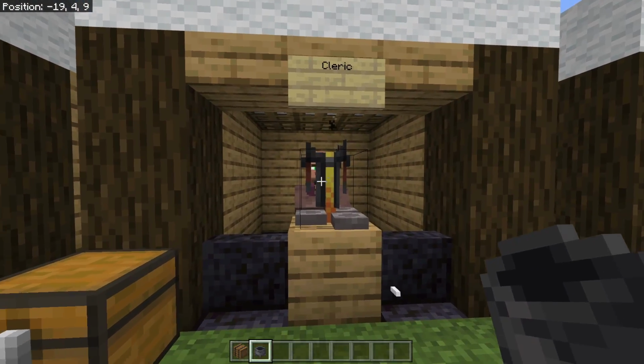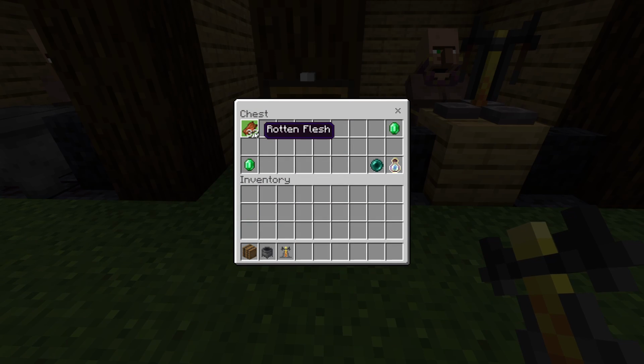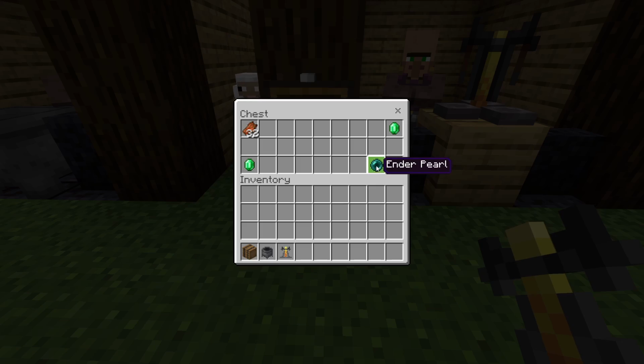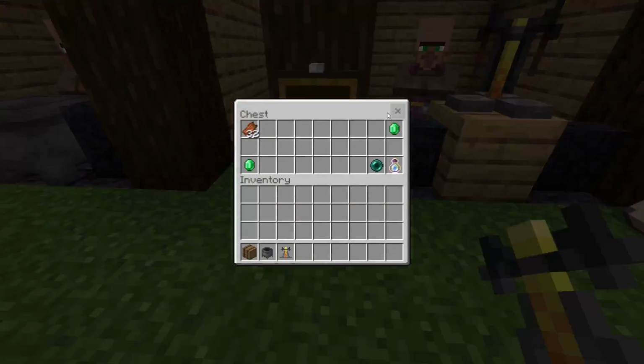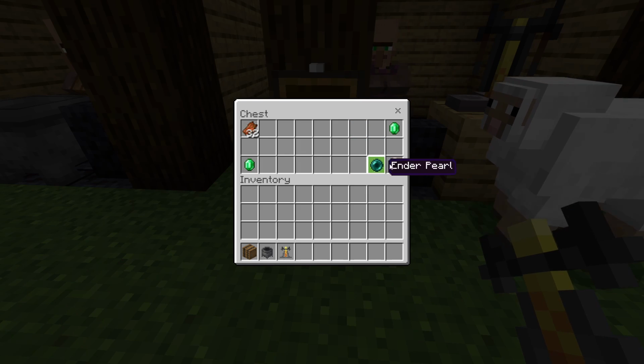Moving on, we do have the cleric. Now this guy right here, use a brewing stand, and you can trade him rotten flesh for emeralds. Honestly, this trade is kind of useless because you have to give him so much rotten flesh. But if you have any kind of mob based farms at all, you probably have a lot of this stuff sitting around, so you might as well get rid of it and trade it off to him for some emeralds. He does have a decent emerald trade with ender pearls. This was more valuable before bartering farms came to exist, so it's a little less useful now. And bottles of enchanting, which you can use to give yourself experience. Again, these two aren't really very useful anymore either.